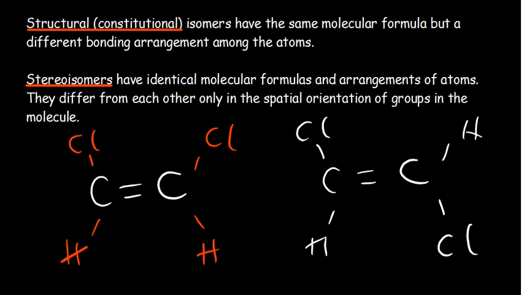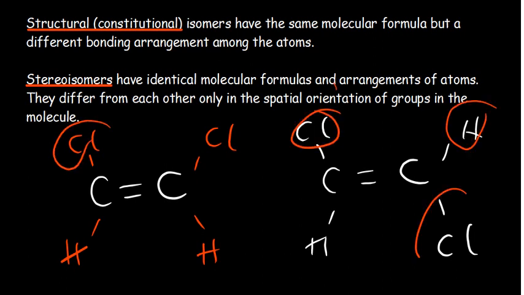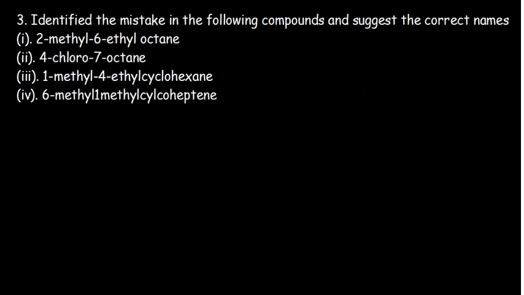So these are called stereoisomers. They usually differ at a certain point in the structure. The structure is the same, but only a special orientation of certain groups, of which we've seen that the chlorine is the same, but at that point they're different, right? So these are examples of stereoisomers. I'm sure we've seen the difference between the structural and the stereoisomers. Okay. We continue looking at more questions.